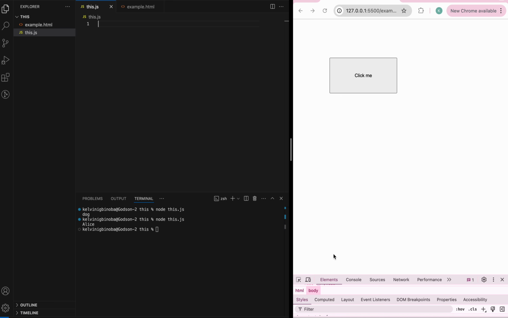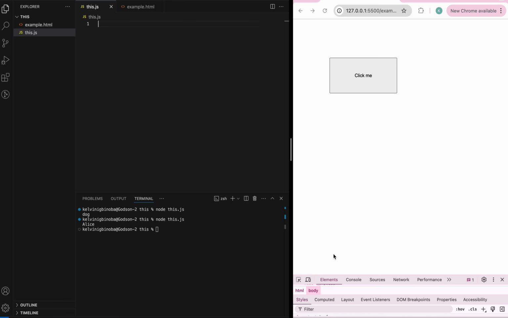Understanding the This Keyword. In this episode, we are going to be talking about how the this keyword behaves inside event handlers in the browser's document object model.